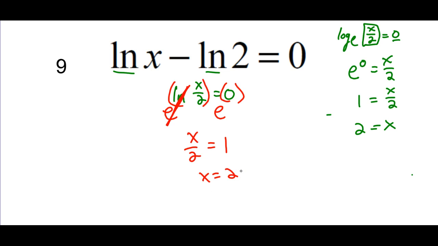Now it's important that we go back and substitute our answer in to make sure we don't have an extraneous solution. So the natural log of 2 here is what we get, and we don't take the log of a negative or a 0 there. And so I know I'm going to be okay with this. And that should make sense. If I get the natural log of 2 minus the natural log of 2, it's the same number minus the same number, it's going to give me 0. So that checks out as well.